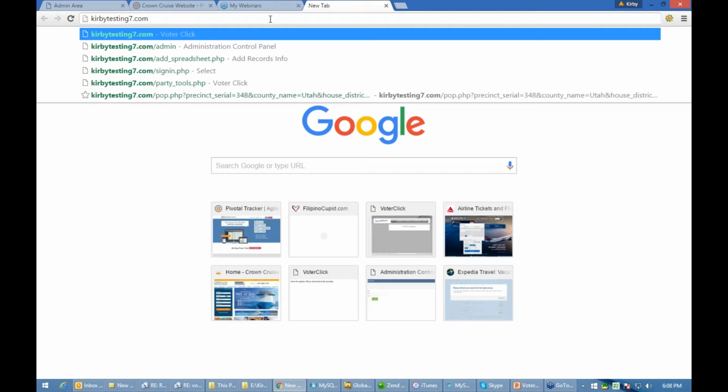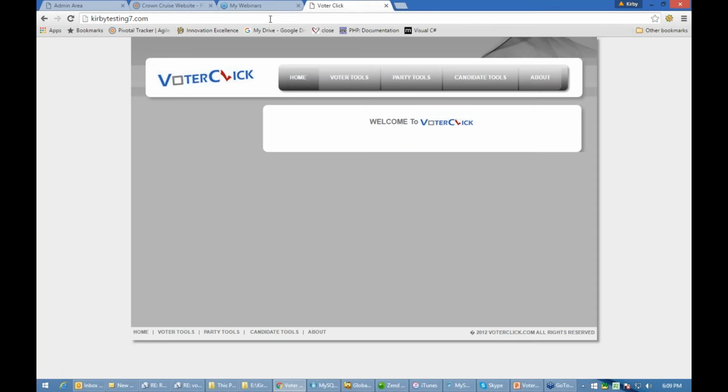It's exactly the same as the VoterClick.com site, but it uses test data, so you can go on there, do trainings, and do whatever you want to the data without hurting anything. Be aware though, it does act exactly like the VoterClick site. One of the features VoterClick has is that it tracks changes and reports changes. So if you make a bunch of changes, it will send out emails to people who are being changed.